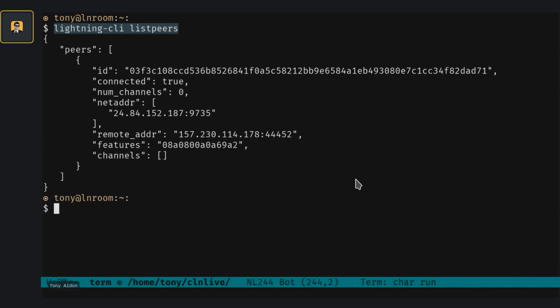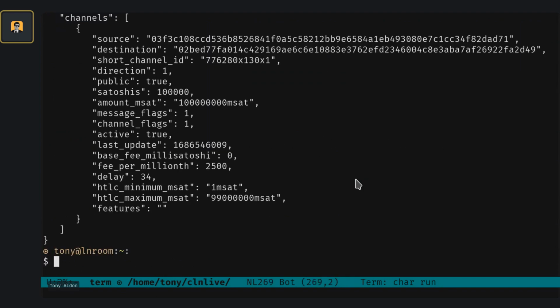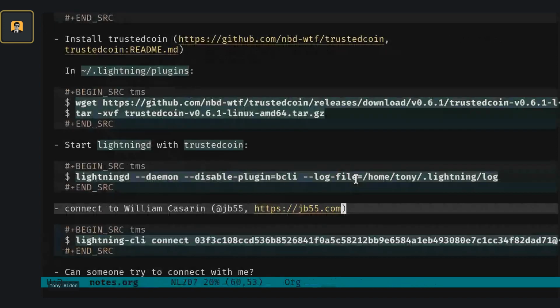So now we have one peer, and we are going to start to see some channel when we list that. So far we don't have many channels, but we are going to have more. If I had done it right directly, it would have taken almost no time. So you see, you can have your node running using a plugin that will reach out to a block explorer to get information, and we can connect.